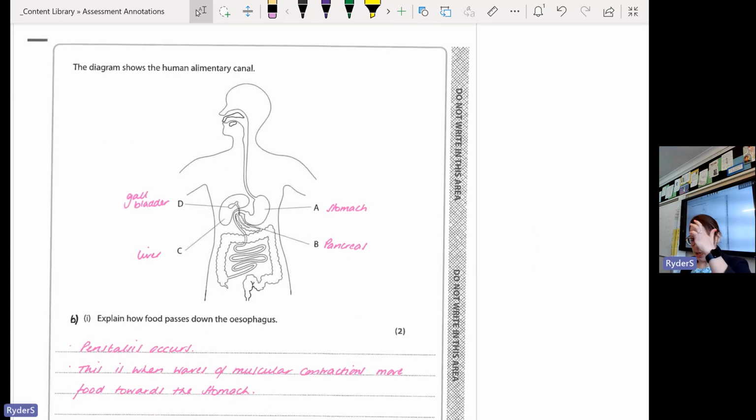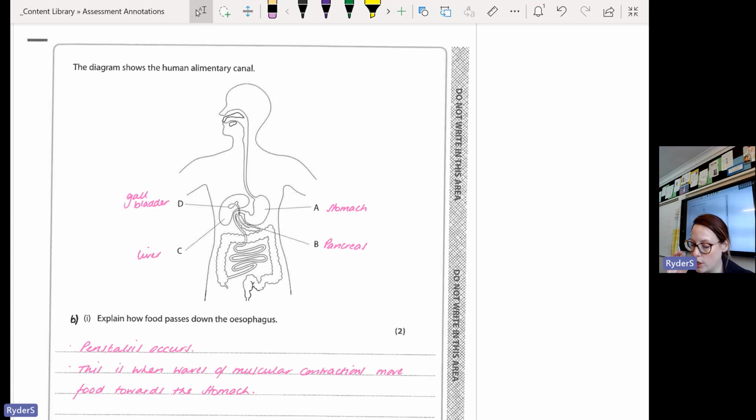Okay, the next question was based on the digestive system. So this is the digestion question. Okay, now it's been a long time since you've done digestion because we did this at the end of year 9. Okay, however, you still need to remember it. You are assessed on everything in your summer exams. You are assessed on everything that you have learned over the duration of the course. And I know this was the first unit we did, but you still need to remember it as clearly as the last unit we did, essentially.